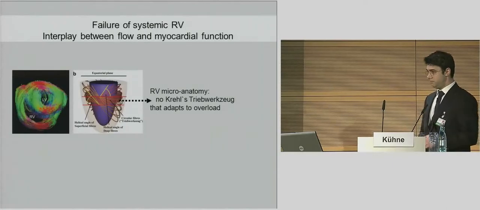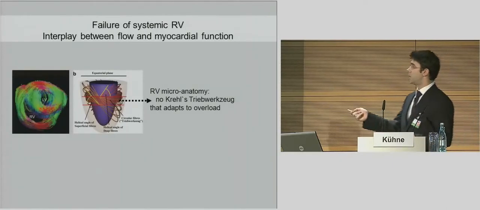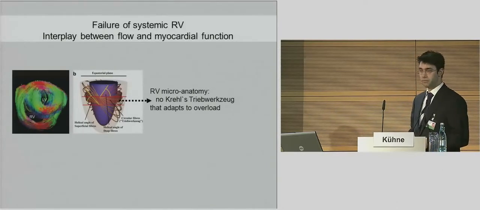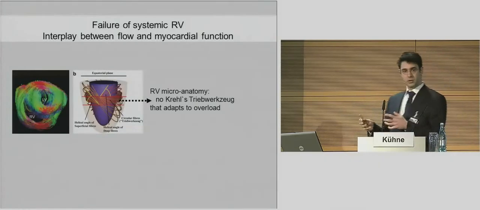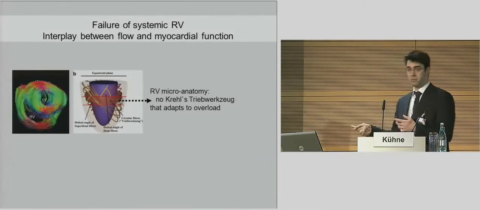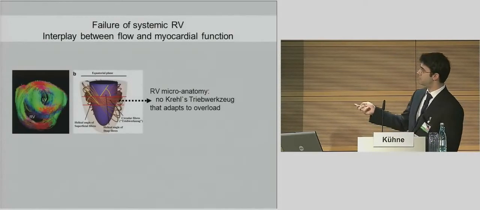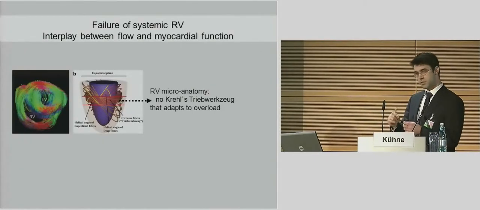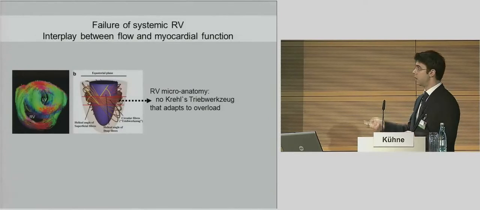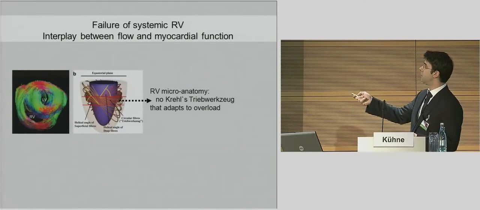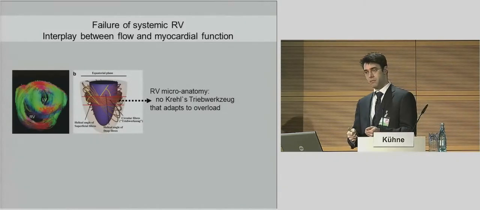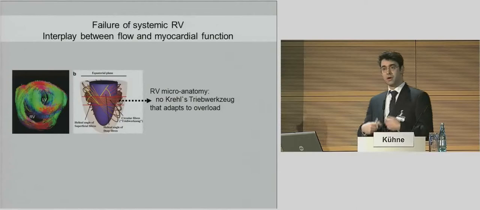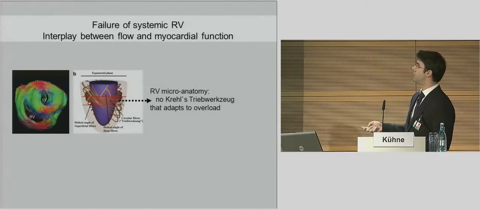And if we look at the myocardium, at the microstructure, these are MRI diffusion tensor images. You can dissect with this imaging method like the pathologist, but much better because we can do it in 3D. The myocardium, and see how the muscle fibers are orientated. And in the left ventricle, we have something which we call the Triebwerkzeug. So this is putting a lot of force on the ventricle for ejecting, it is important.